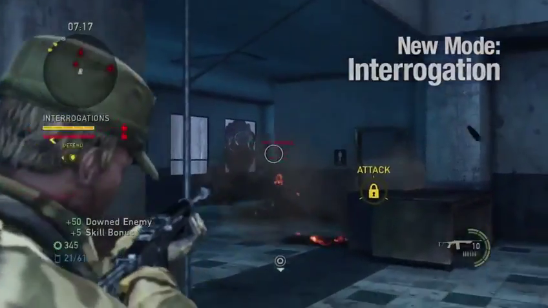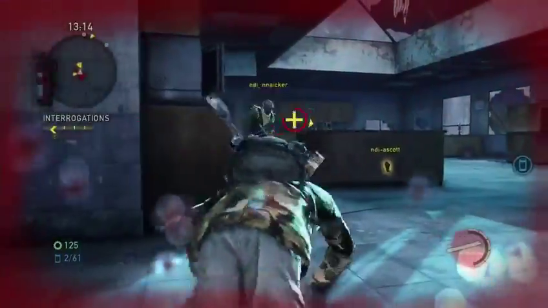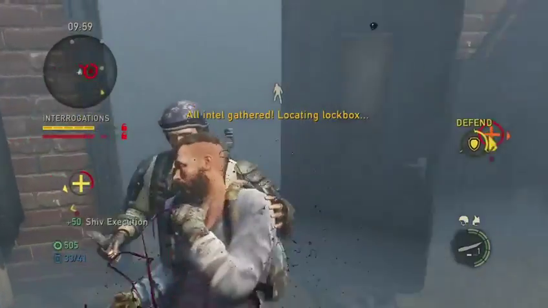In this mode, you must interrogate your enemies to find their lockbox and steal the supplies your faction needs to survive. It's a pretty complicated game mode, so we're going to just jump in and start giving you some details about it. Sorry, we need to get our notes out.